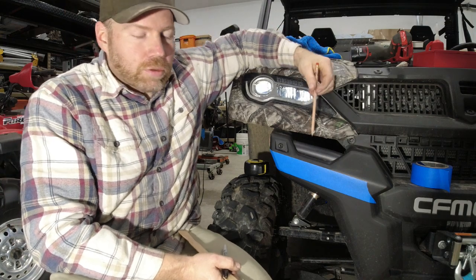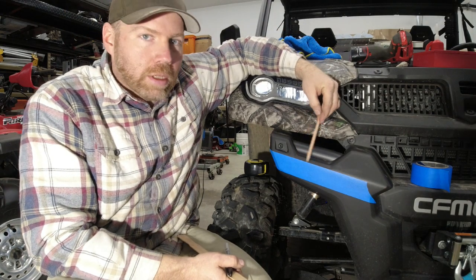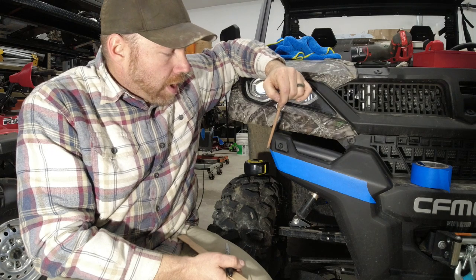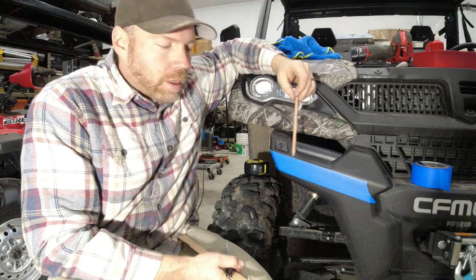You have a natural curve in the bumper right here where this little dip is. What I do is I take some blue painter's tape, make sure you got enough to wrap around the edge, and then get out all the way as far as your lights are going to go.